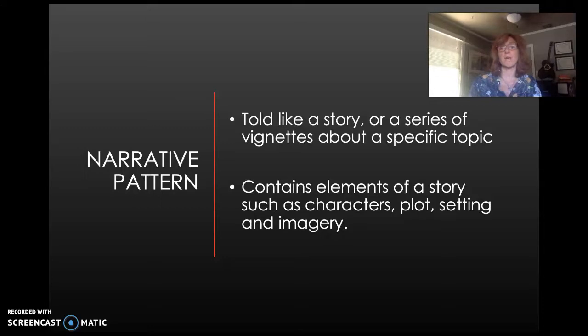So it takes a lot from you. If you're going to use a narrative pattern, you need to really build up. What does it look like? What does it feel like? Who was involved? What did they look like? What did they do? How did they sound? In a good story, those are the elements that engage and capture your audience. So if you're going to use this kind of pattern to deliver your speech, you really need to work on all of your storytelling skills.